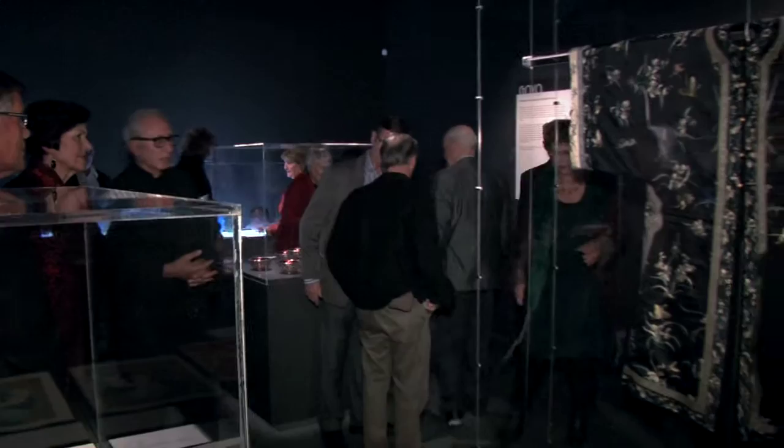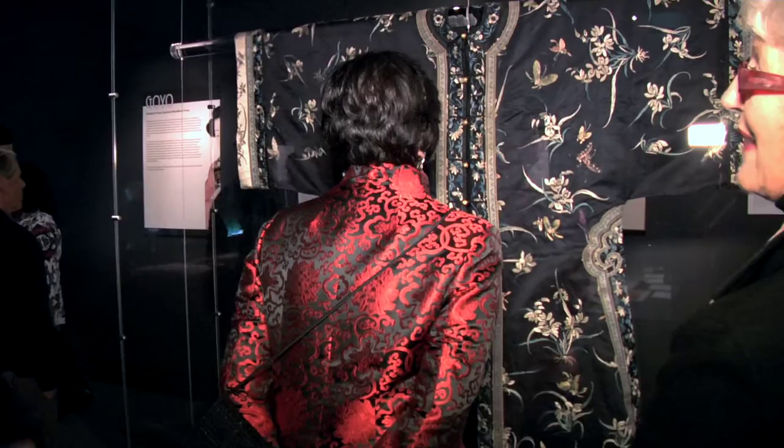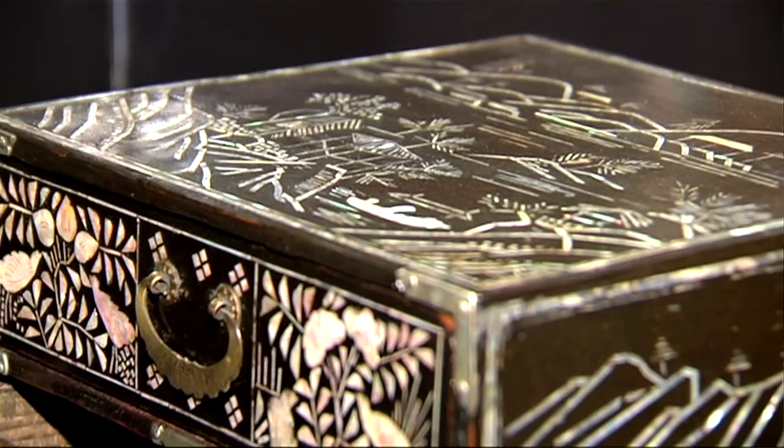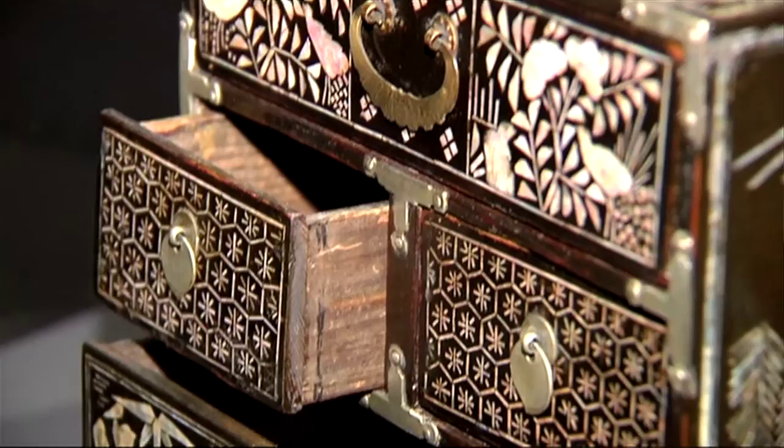Much of the other items in the collection — many of them have been in storage, textiles and so on. So it seems a bit silly to have these beautiful objects locked away, and that's why I thought it would be nice to make them available for other people to enjoy, principally located here in Gisborne because I have a personal connection to Gisborne, to this museum, and to the people who work here.